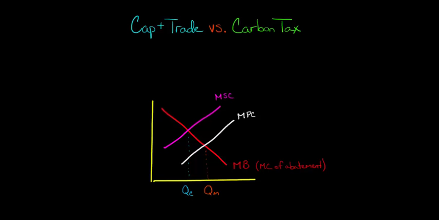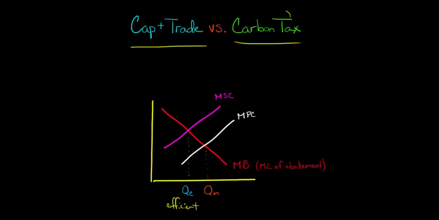The firm is producing so much pollution, but it's not internalizing all of the social costs on people like me and you. So the firm should be producing where the marginal benefit is equal to the marginal social cost. This would be our efficient level of carbon emissions. However, the firm is overproducing, at a higher level, because it's not internalizing the external cost of carbon emissions. So the cap and trade and carbon tax are both intended to reduce the amount of carbon and get it to the socially efficient level.